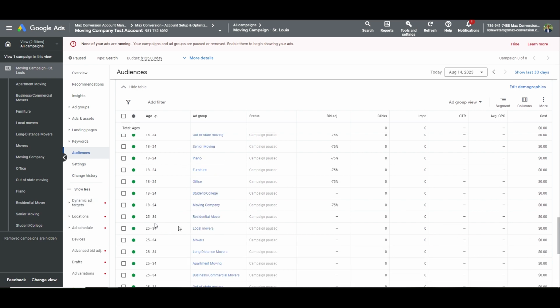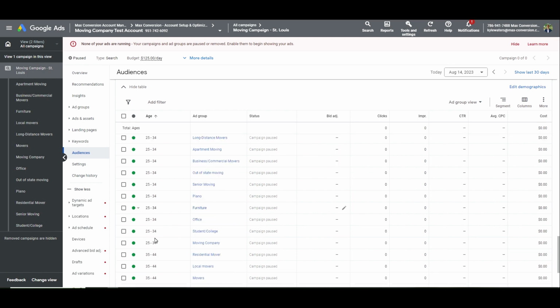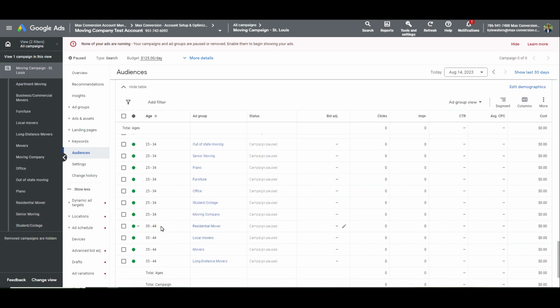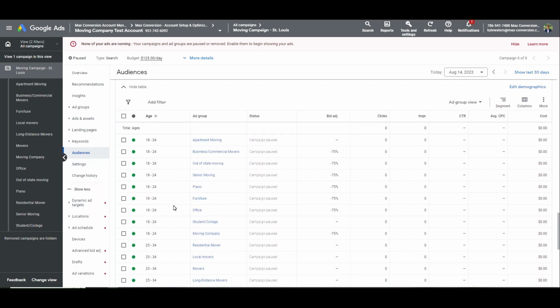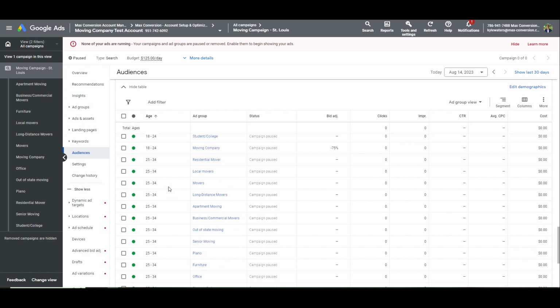Now, on the flip side, you don't want to get too targeted to where you say, hey, I only want people who are 35 to 44, because those are everybody who buys my service. Because what's going to happen is, just like the audience, it's going to get too narrow, and you're not going to get enough lead volume. You're not going to get enough clicks, and it's just not going to work out. So remove these guys and move along your way.